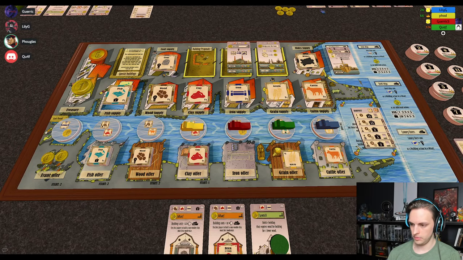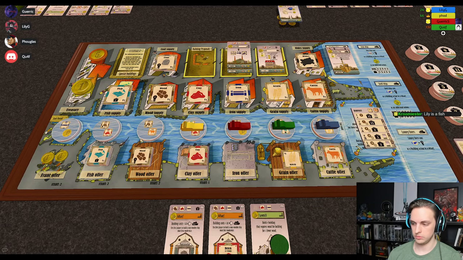Oof, they're going to build the steel mill. Rip, 22 points. Can't build the steel mill. Oh, I wish I could. I'll build the bridge. All right. Pretty solid.